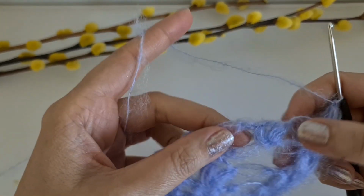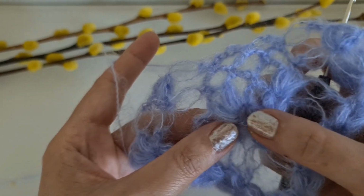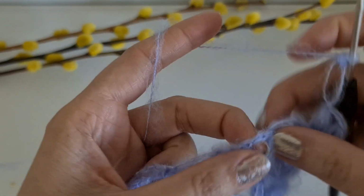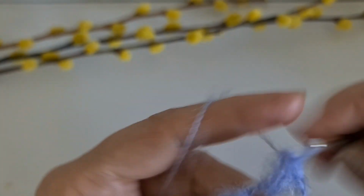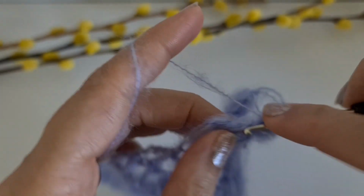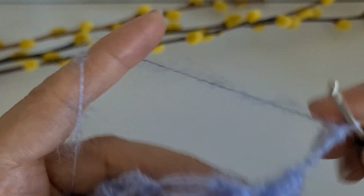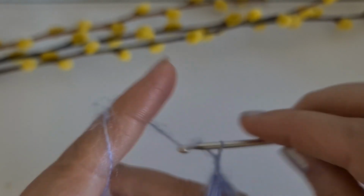Next row, when it comes to that part, we are going to repeat like the pattern here. It means we are going to make 4 puff stitches, and in the middle we are going to chain 4. So for the first one, make a loop, only one, and when it comes here we make 4 puff stitches, between these chain 4, 3, 4, then make another the same, just make 2 more, 2 chain between.